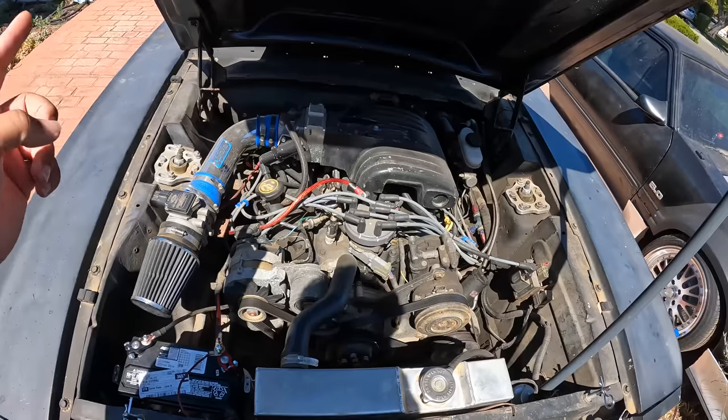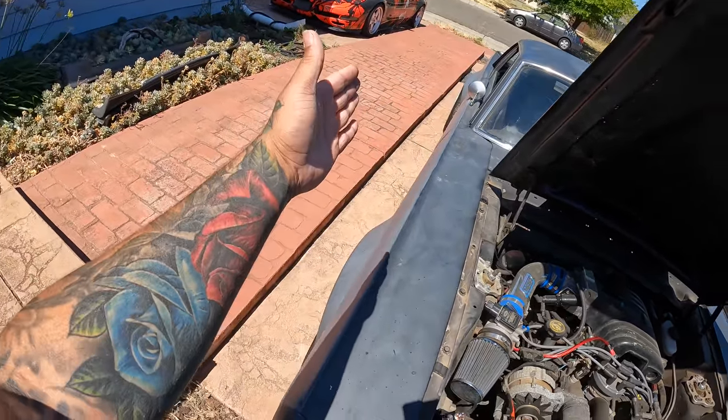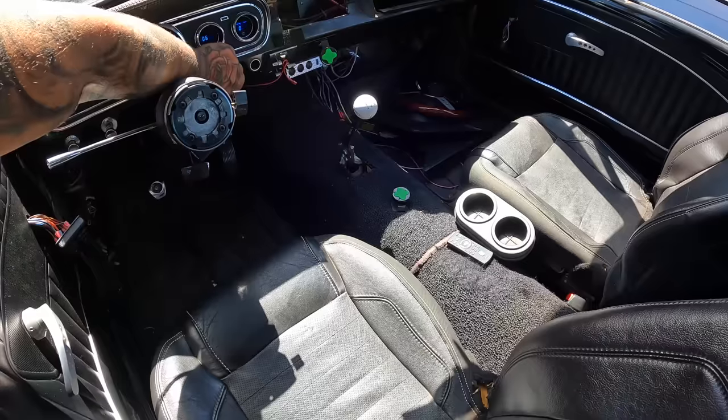So it does run and start, but it doesn't have an X pipe or H pipe. So you can see that the passenger side bank is smoking like crazy. So I'm pretty sure this is the head gasket that's blown. Just a little startup so y'all can see.